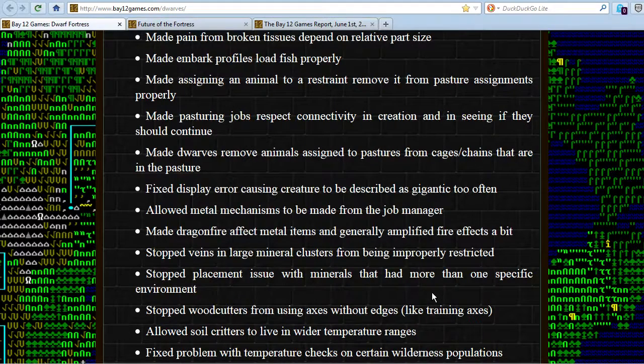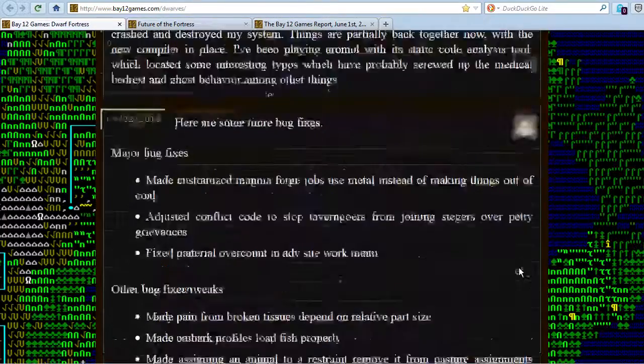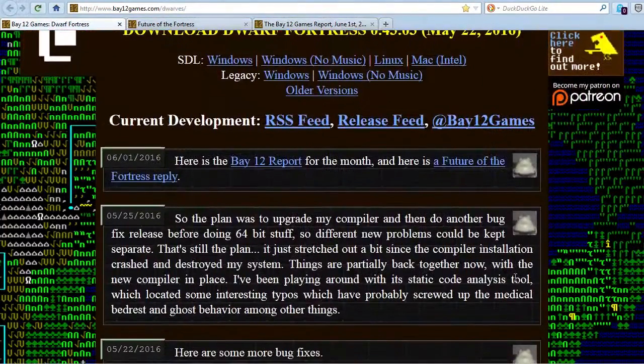If you see any that particularly make you happy that they have been fixed or at least started to be addressed, then leave something in the comments. I'd love to hear about it. But basically, there you go. Just a whole lot of bug fixes and updates. And that's really what we can expect here in the future as well.